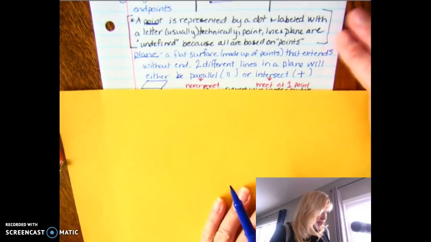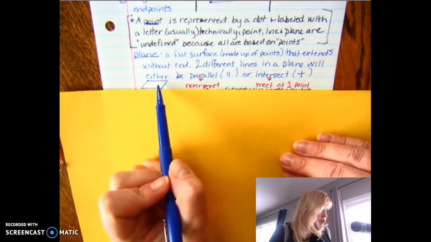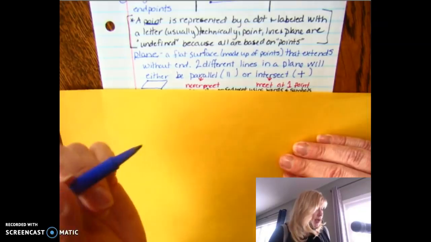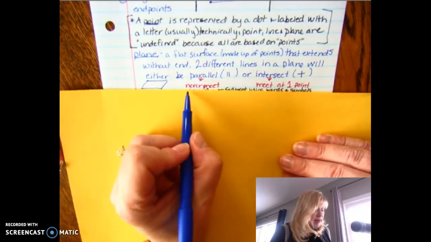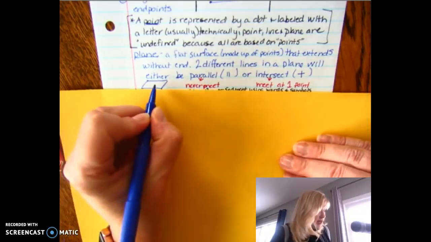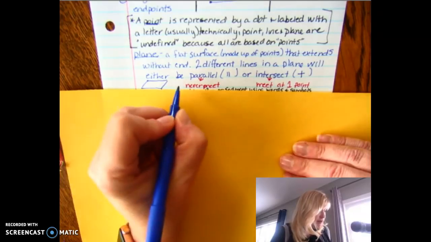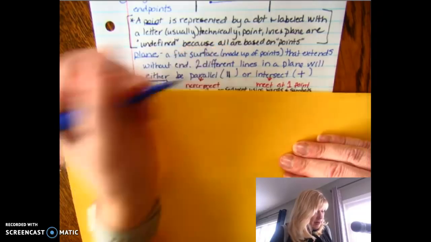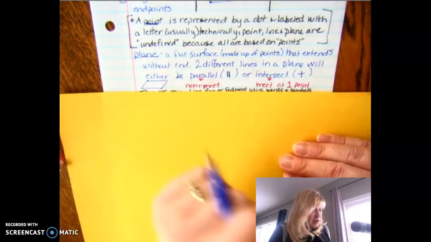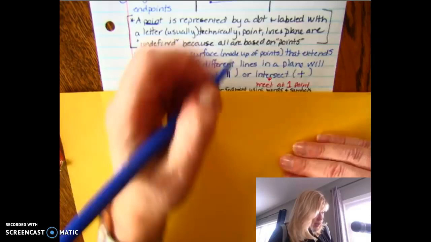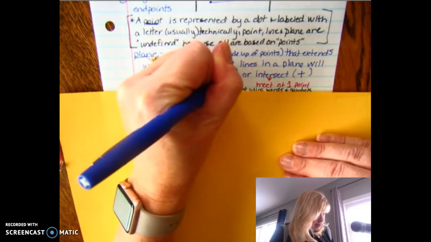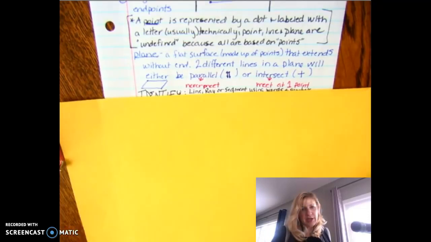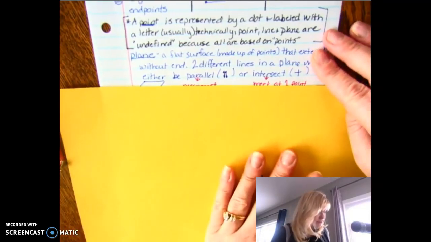But the reason we're going to talk about them is if you name two different sets of lines within a plane, they will either be parallel, meaning that they will go on in two directions and never meet. The symbol for that is just two lines parallel like this. We don't turn them to the side or it looks like equal. But notice that these two little lines could go on in either direction and never meet each other.